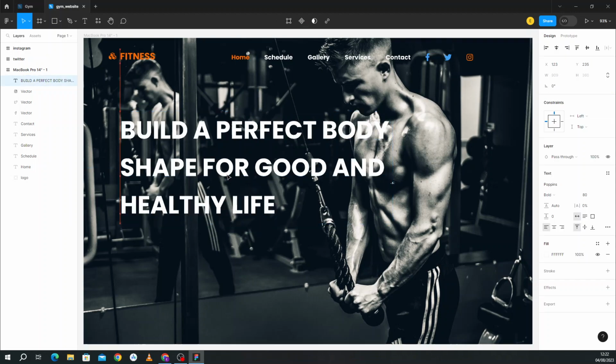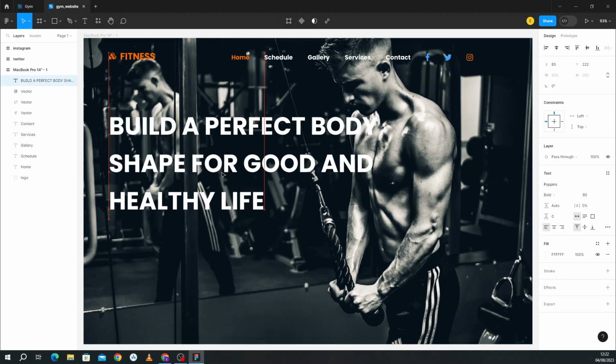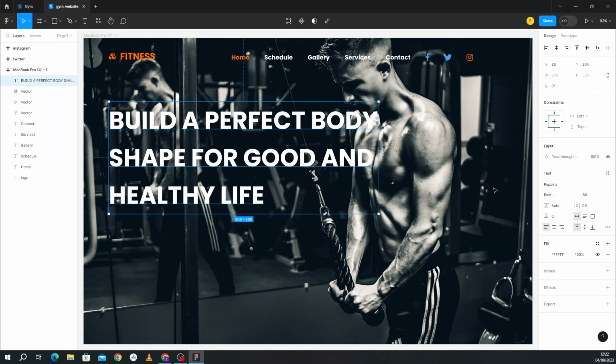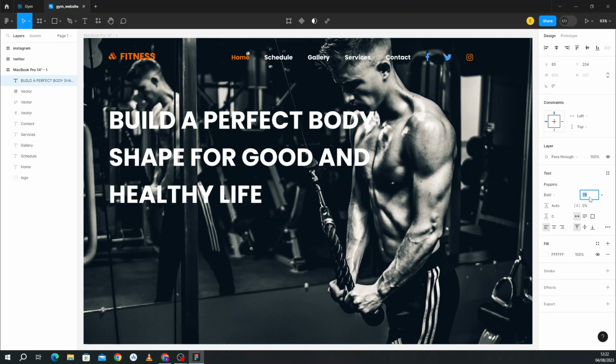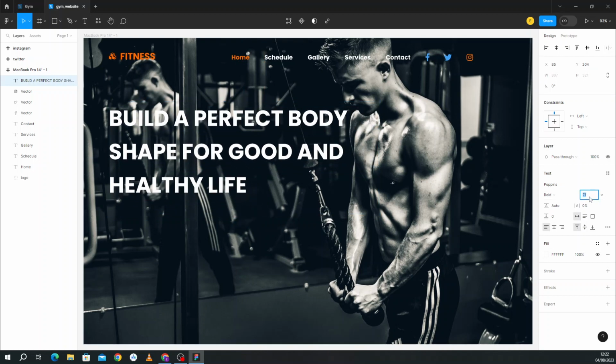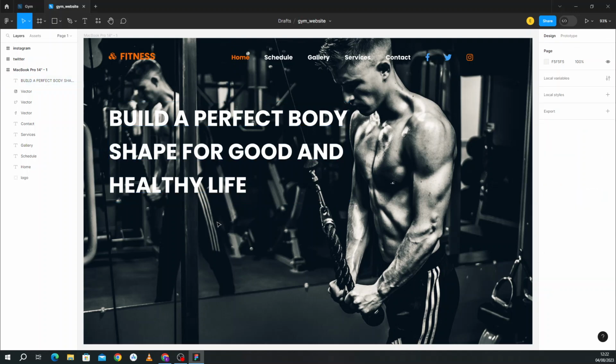Let's align it right there. So I minimized the text so that it does not overlap on our model right here. So yeah, so far so good.